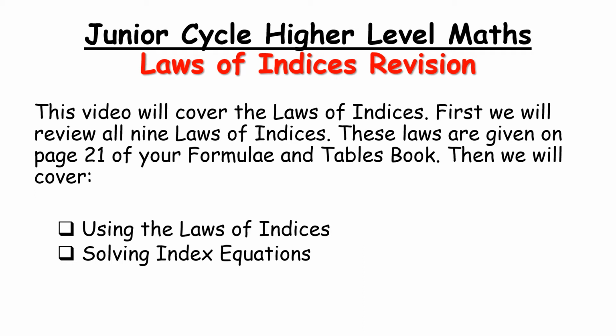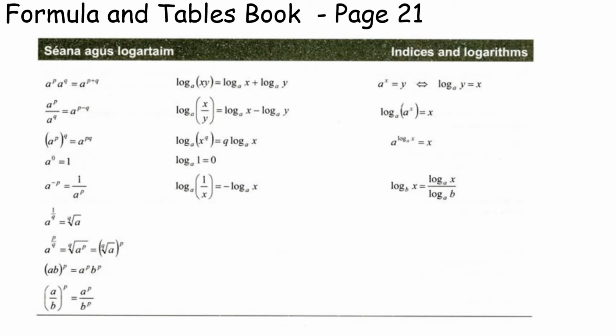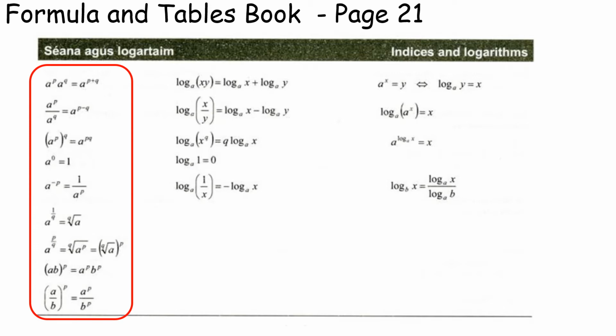We're going to be reviewing all of the 9 laws of indices, which are available on page 21 of your Formulae and Tables book, and then we're going to look at using the laws of indices and finally solving index equations. So here on page 21, we're going to be focusing on this first column here.